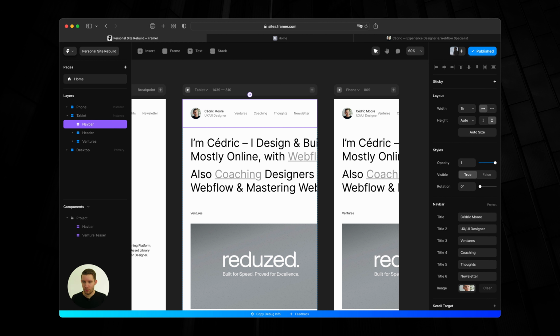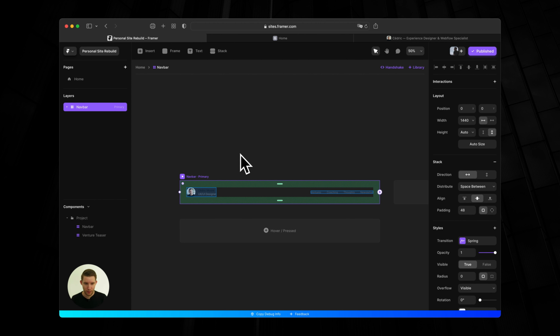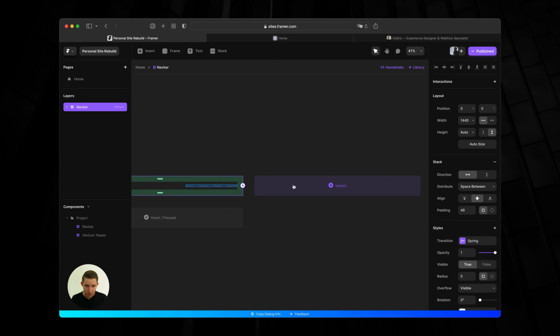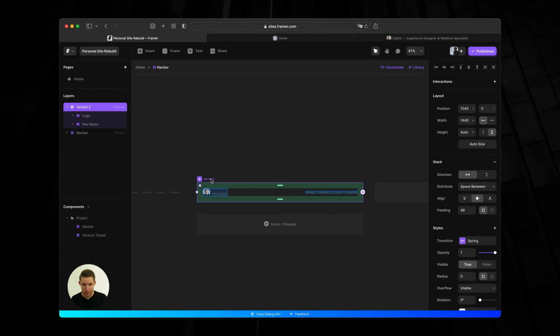So let's go to our main component right here. Or maybe we can have some. Oh, these are overstates. Variant. What's the variant? Let's try to have this as a smaller one.